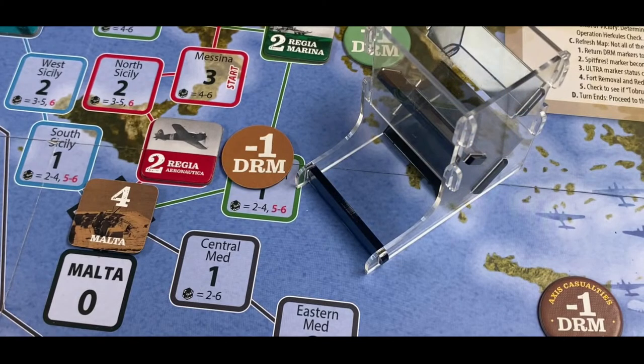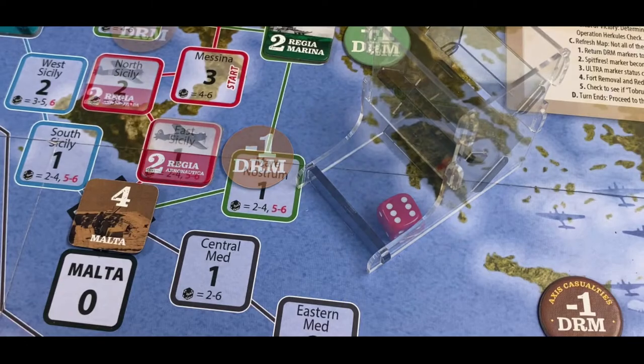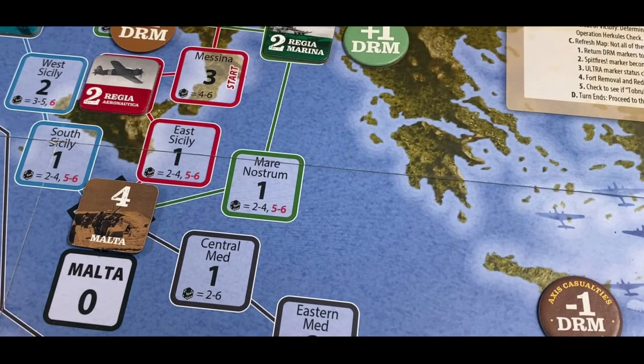So this is going to be our second of 3 actions. So here we go. We roll 1d6, and we subtract 1. 6 minus 1, 5. That's a success. So Regia Aeronautica goes back again to northern Sicily. That gives us a breather. So we have 1 action left.